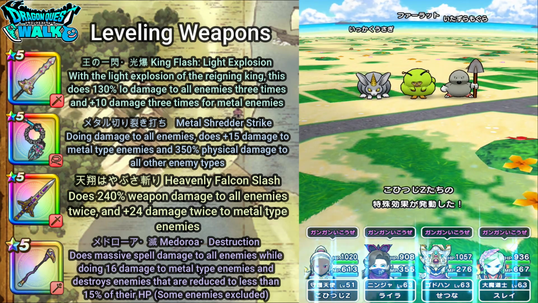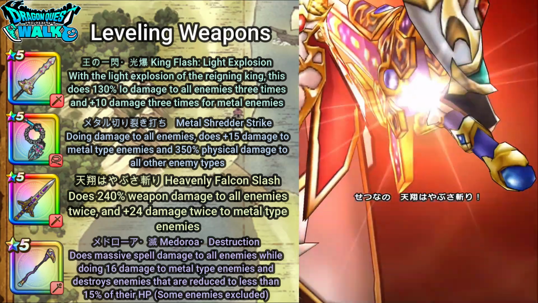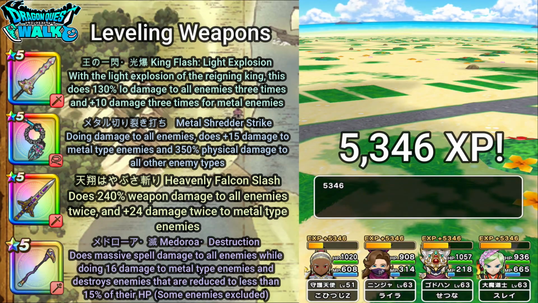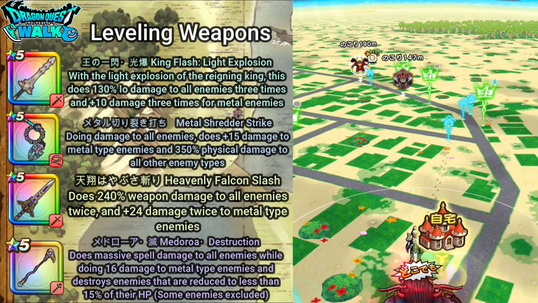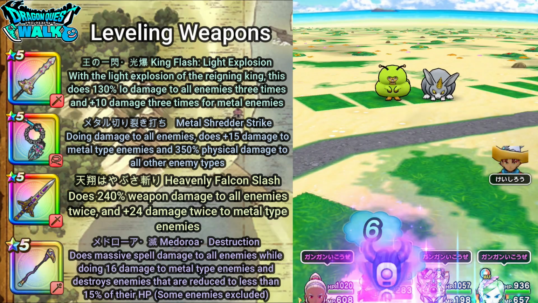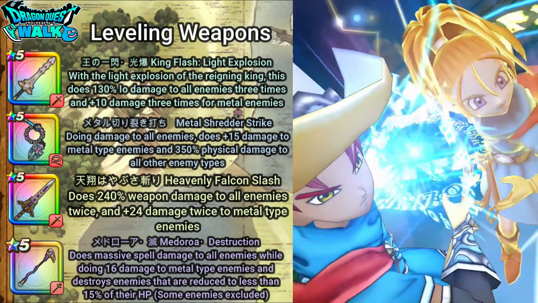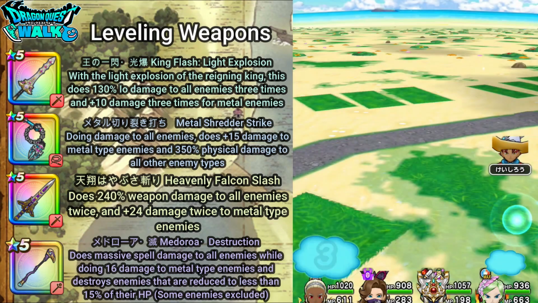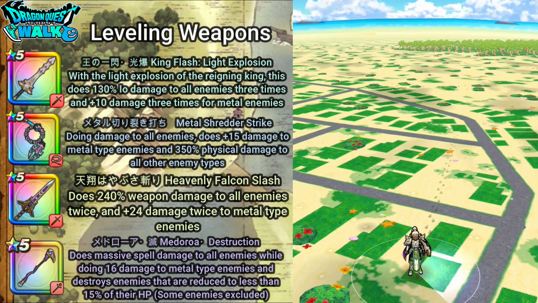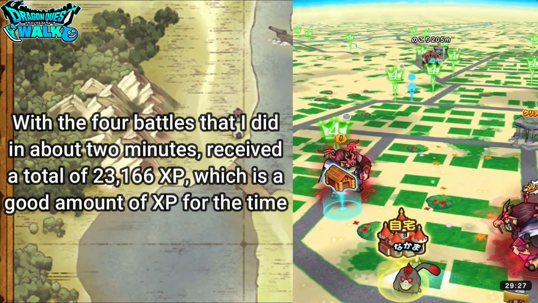Here, only 3. Again, probably here will be taken out. Yes. Here maybe about 4,000 something, 5,346. Let's do one more battle. Here only 2 enemies. Here I have a support character, and down. And there are 3,564. So from those 4 battles right there, that was under 2 minutes, and I got around 20,000 XP.